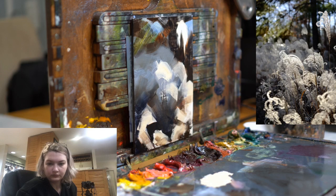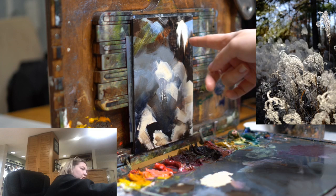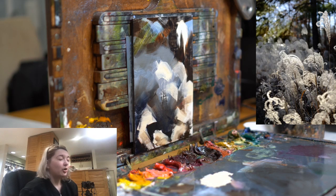And another thing I'm reminding myself is I could pretty easily erase this out. If any of this does get muddy, which I'm hoping it doesn't, I have some recourse.